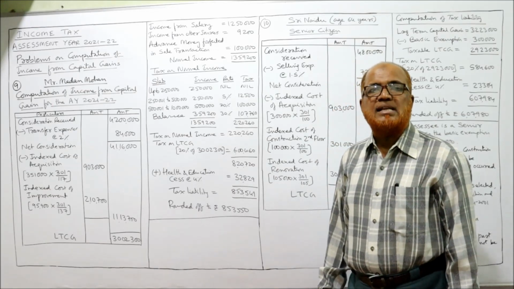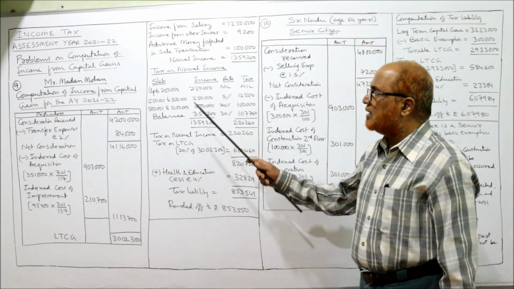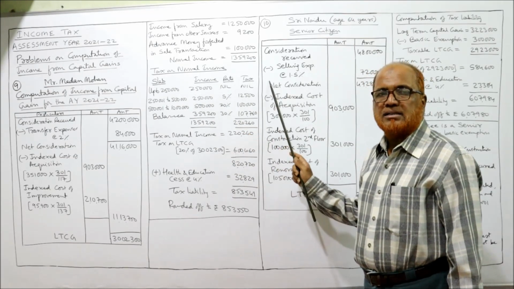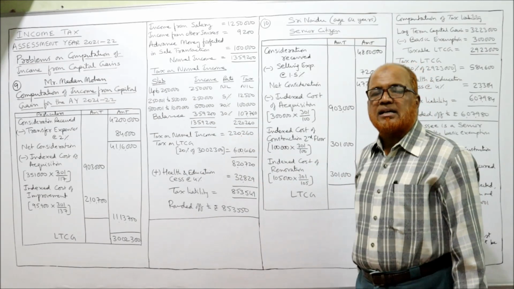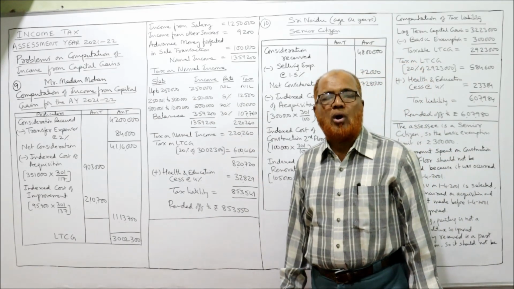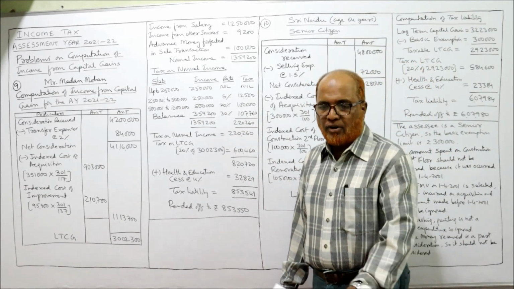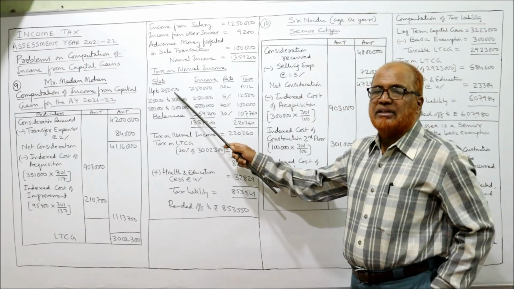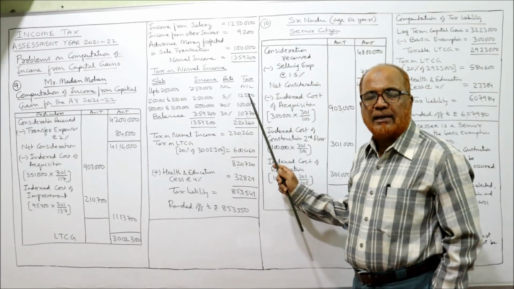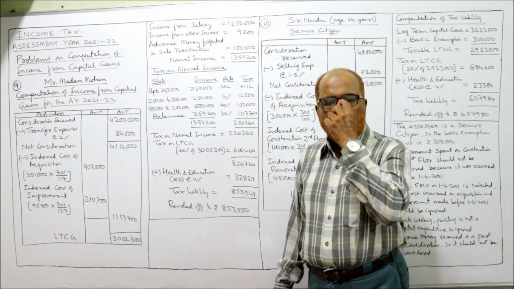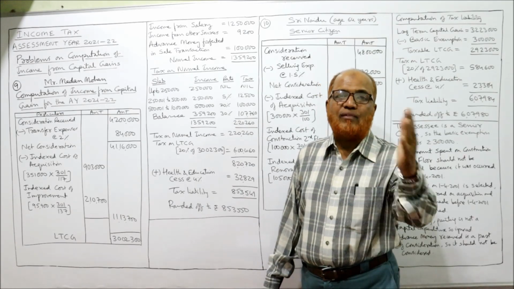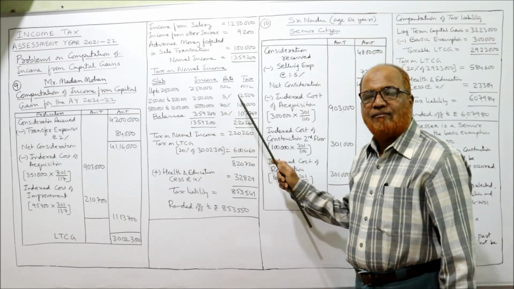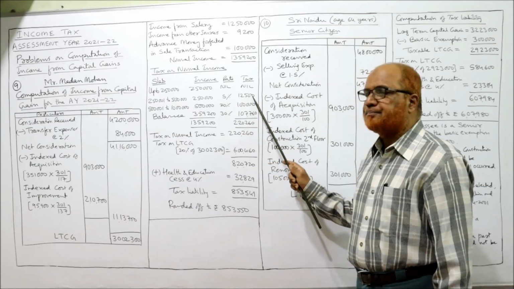On this normal income, the slab system will apply. So now we will calculate the tax on normal income. Slab rates of tax: the basic exemption is 2,50,000 for a non-senior citizen. The first 2,50,000 income is nil, no tax. The second slab goes from 2,50,001 to 5 lakh. Income is 2,50,000, 5% is the tax, 12,500.